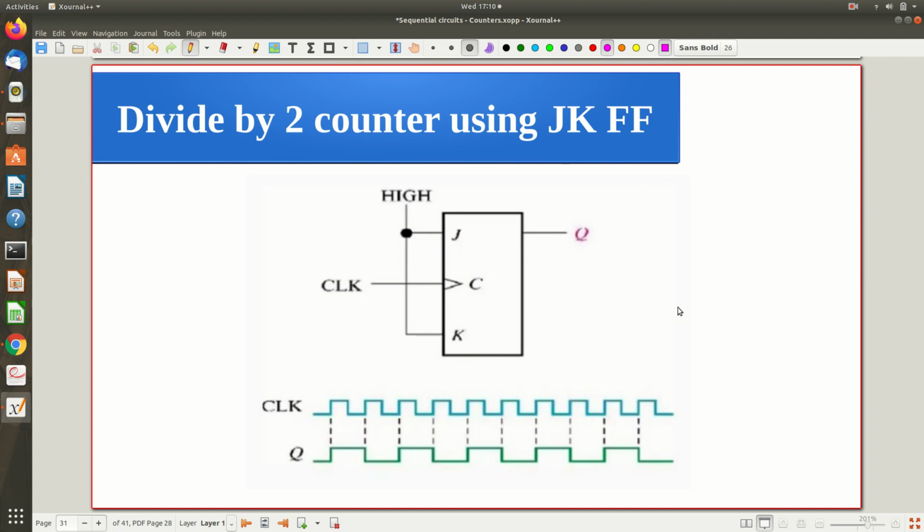Now the question is, can I use this JK flip-flop to construct a divide by 2 counter, or divide by 2 device? You can do it because a T flip-flop is nothing but a JK flip-flop where both J and K are merged as T, and when you give T equal to 1, by default you fixed your T as 1, right? So here also you apply 1 to J and K, so this is now equivalent to your T flip-flop. You are applying a clock, so this will also divide the frequency. If here the time period is T, this will be 2T, so if this is f hertz, this will be f by 2 hertz.